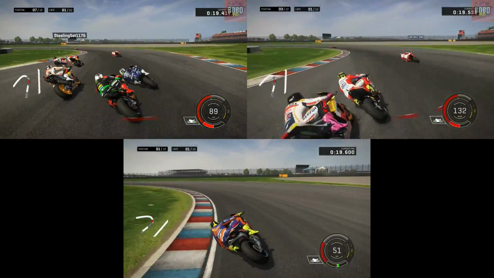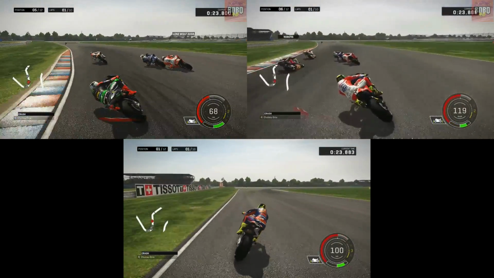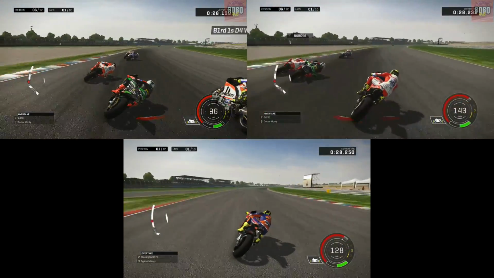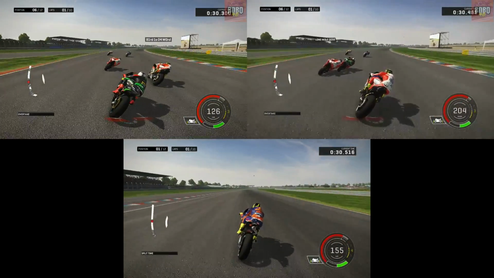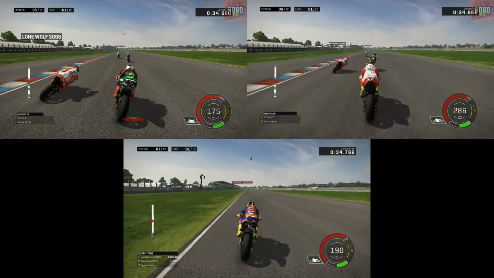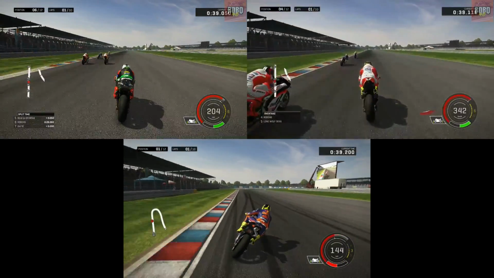Birders de Word got hit quite badly by Chutney BMX there on the Repsol Honda. Luckily it didn't take him out, but Chutney BMX did crash. He just went in there way too hot, and very lucky for Birders de Word to get away from that. Just got pushed a little bit wide, but it's all good. Everyone just squabbling for places down the back straight.